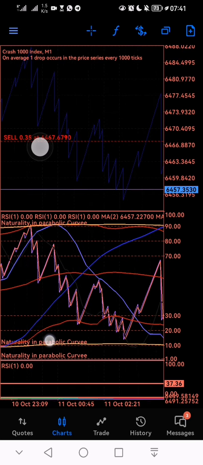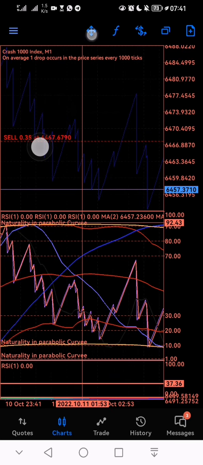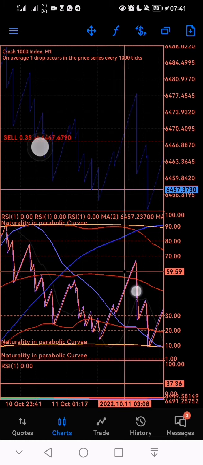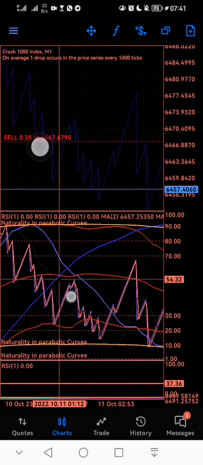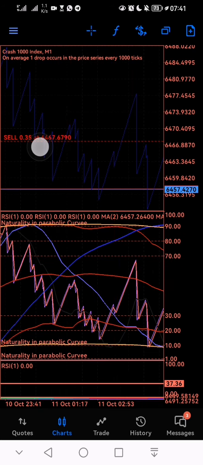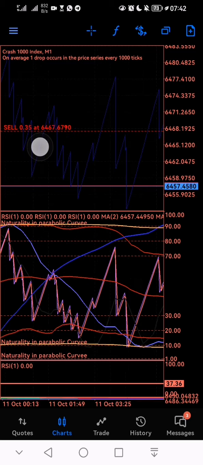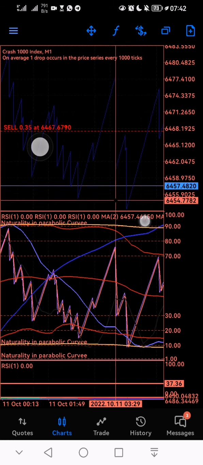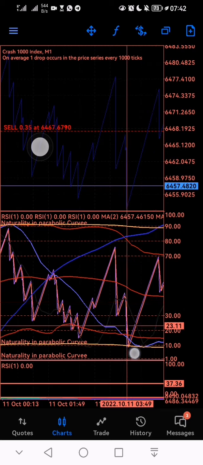You can see this one was a rejection here because it spiked when it reached the middle band, but it was curving. As you can see, this curve was falling down. So the next one, we'll see it on the upper envelope because this is Crash. So we will be taking this upper envelope, this one, not this one below.